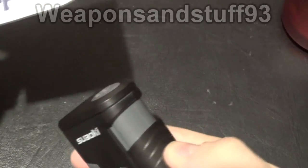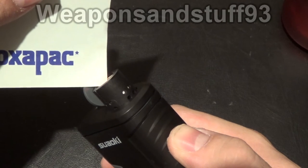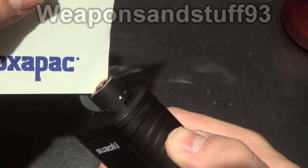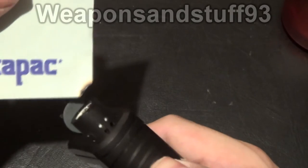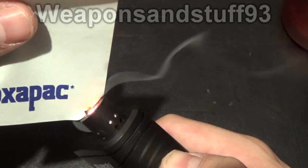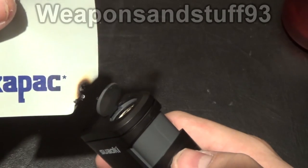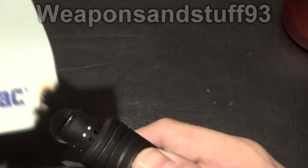I'll try a bit of paper with it to check it actually does work and light anything at all. We'll see if it can burn a post-it note - I'm hoping it can. It sort of singes it but I don't know if you could actually call that a fire lighter. It just seems to burn the corners really. I'm assuming it's basically mostly just for cigarettes.